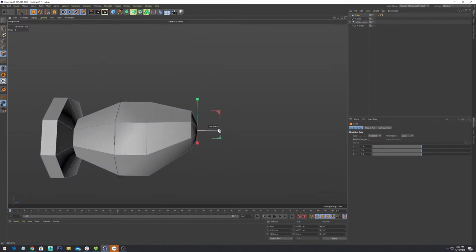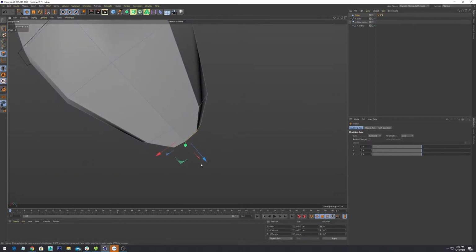Right. That's why I was saying you just don't even do it. Just model it and put the polys where they're supposed to go.